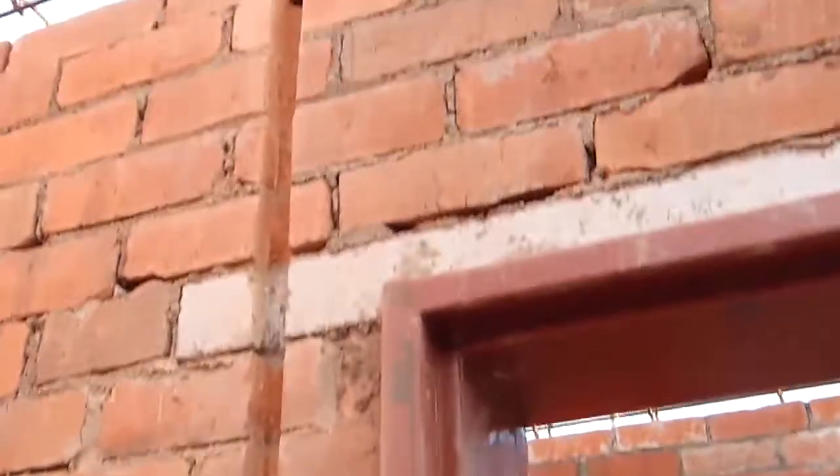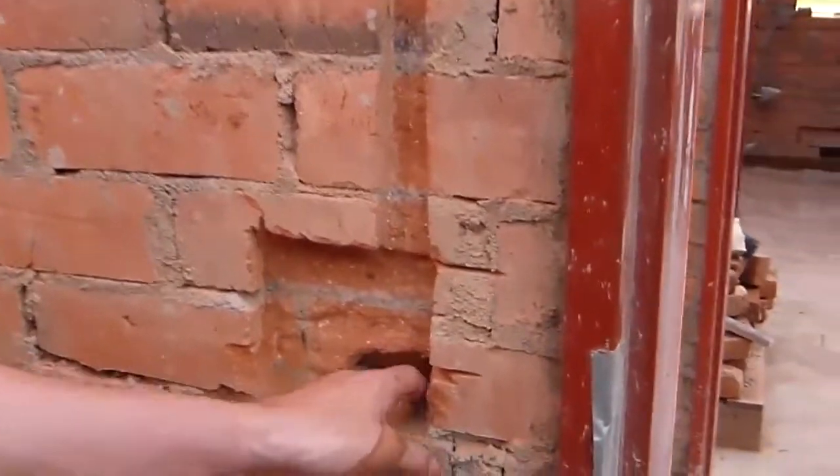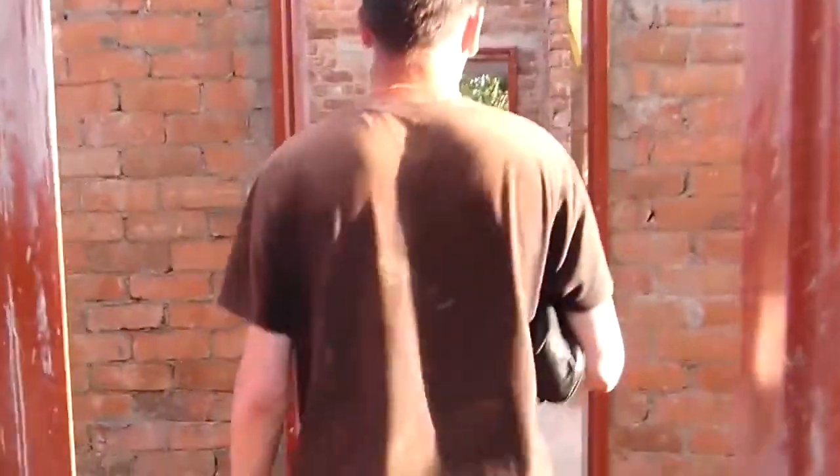Let's have a look at what Rob's been doing. I've been with the electricians the last couple of days. Their main job in each of the rooms along the residential building is to fit all the channels where the cables are going to go and all the sockets. A brother in front of me goes along, puts all the markings in place, draws all the lines; the next brother comes along with a circular saw and gouges out the markings; then I come along with a jackhammer and chisel it out. The Malawi brick is very very soft, so it tends to judder and break apart as you come down.